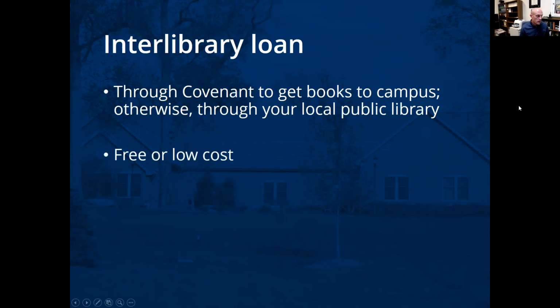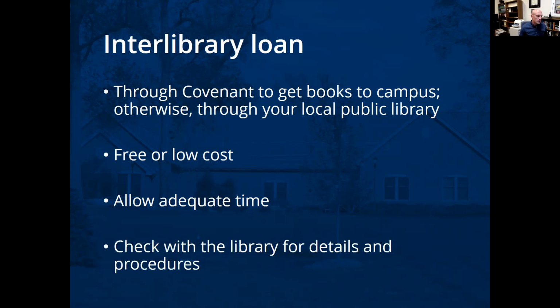At Covenant, our interlibrary loan is free, and at most places it's going to be either free or very low cost. You do want to allow adequate time. If you're requesting books through Mobius, they come pretty quickly. Interlibrary loan can take longer because in that process, the library that's looking to borrow the book has to go out and find another library somewhere in the country that has it. Often it gets mailed to the borrowing library, so it can just take a little more time to get hold of that book.